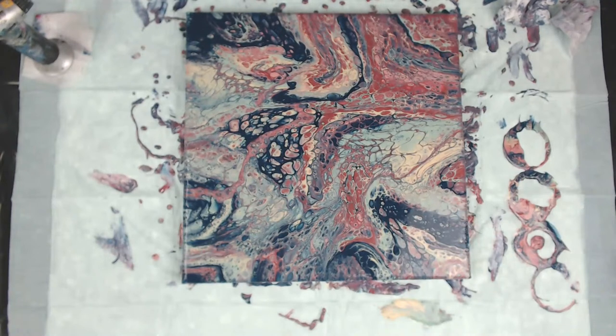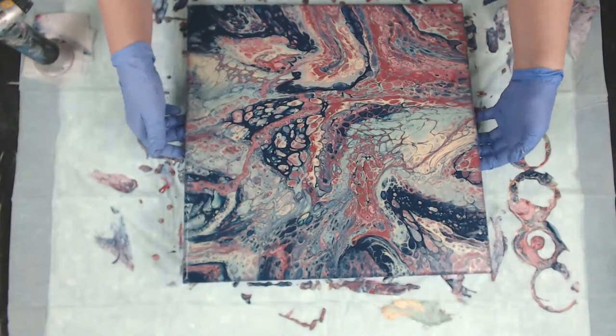I think we're good. See how my edges are covered. I'm just trying to think where I'm going to put it because it's 16 by 16. I think it will fit next to Alan's. We usually do 14, so 16's hot for us. Right. So pretty.